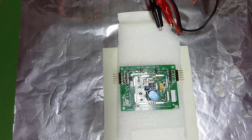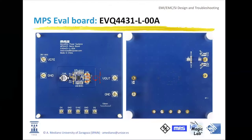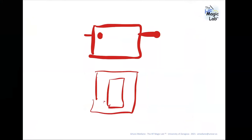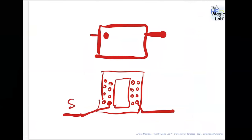really important. And additionally, in a previous comment, let me show you this screen, you will see that in many inductors, the manufacturers put a dot. That means that the inductor has polarity, no? That is because if you look at the inductor, and this is the core, the dot explains where is the origin of the winding, okay? So here is the winding, several turns, and this is the starting point. So you connect this to the starting point, let me show you here. This is the switching node, and this is the output.